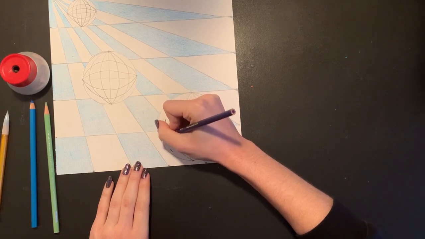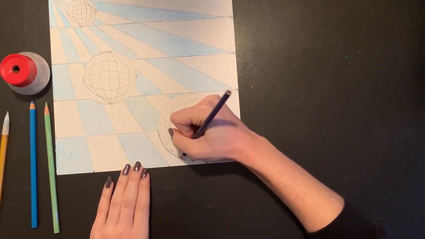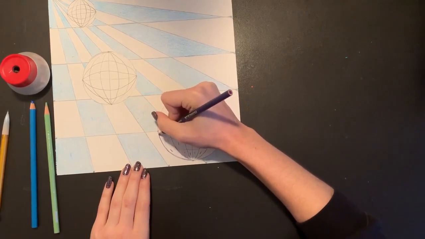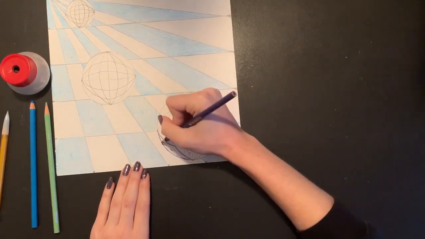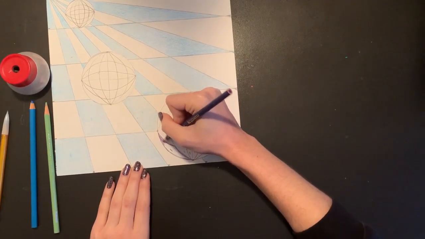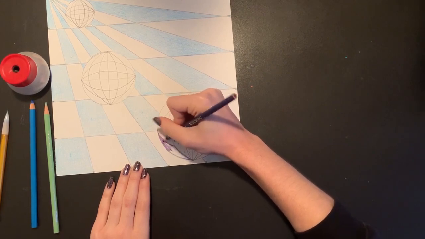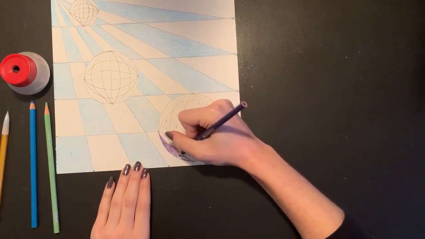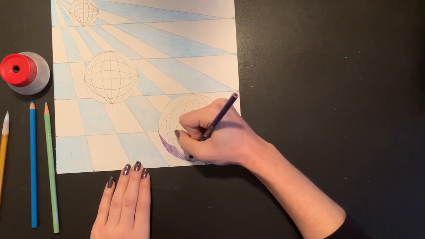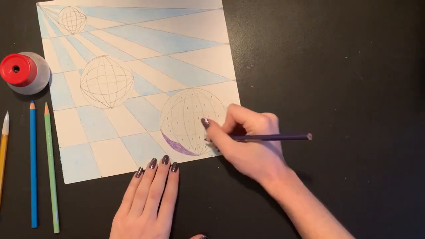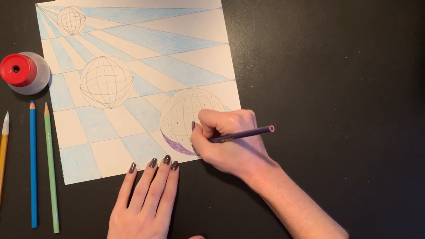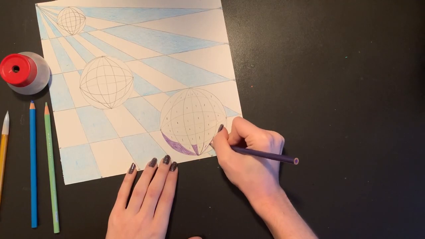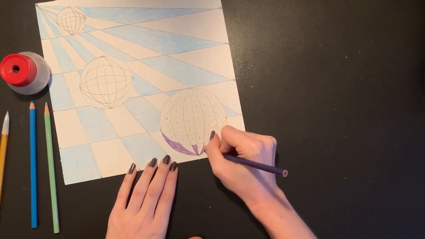And now I am just going to color in each section. Now for this, since all of our sections aren't these like squares or rhombuses like our background was, I do think it's a little easier if I trace that section that I'm going to color in and then fill it in. And I'm not going to cross-hatch on this. I'm just going to fill it in as best as I can. Again, since the shapes are a little bit different each time and the sections are a lot smaller, I think this is a little bit easier. So I'm just going to go in and color in all of my purple spaces, and then I will go in with my green to color the rest of those in.